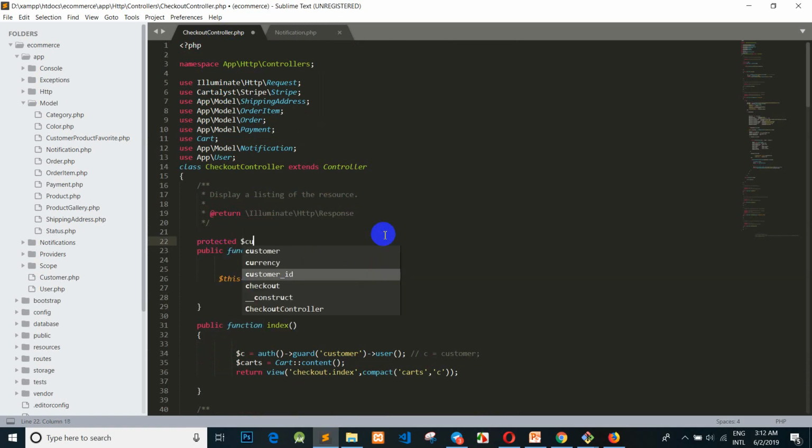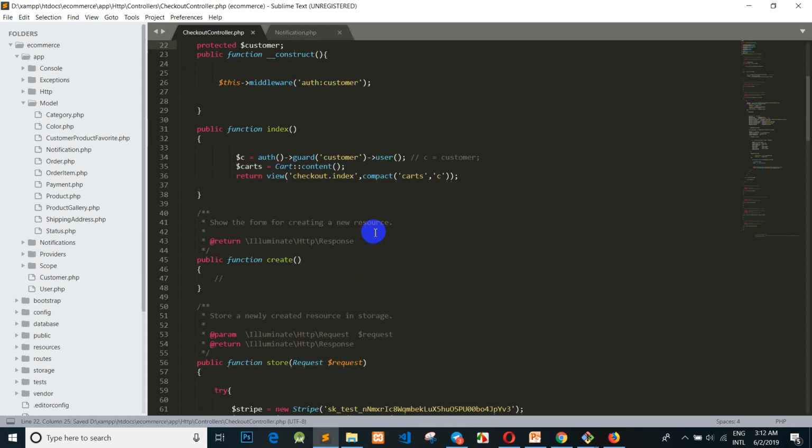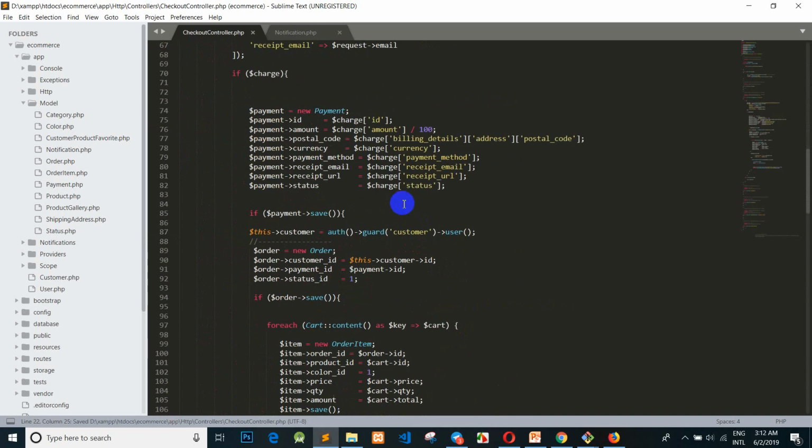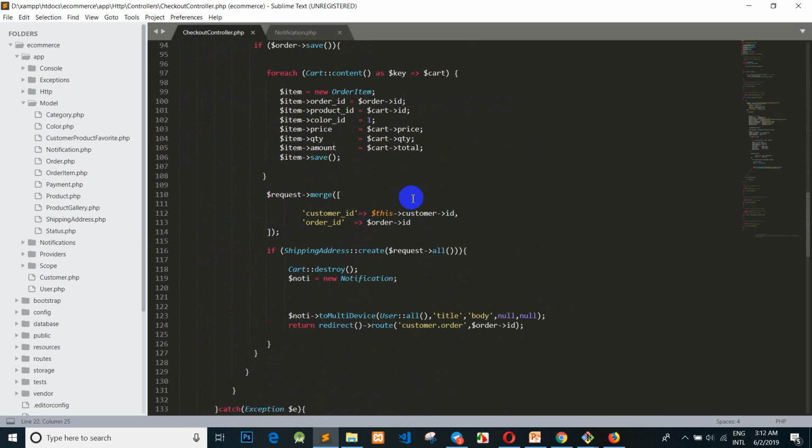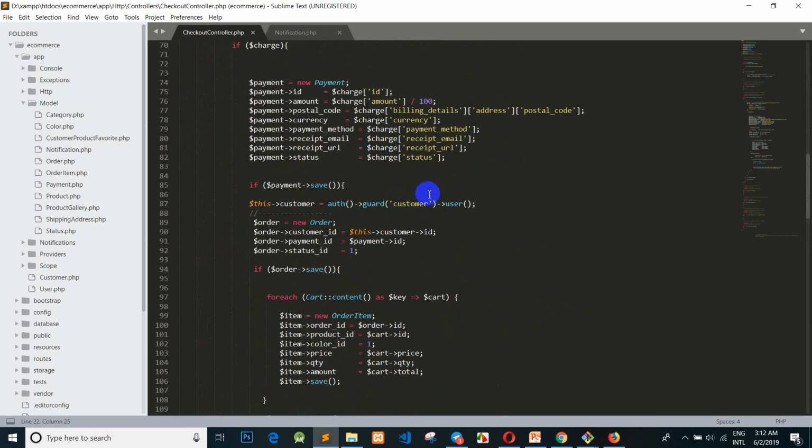Okay. So I go to protected customer. So we add, and the payment cell. We add the token guard customer here.